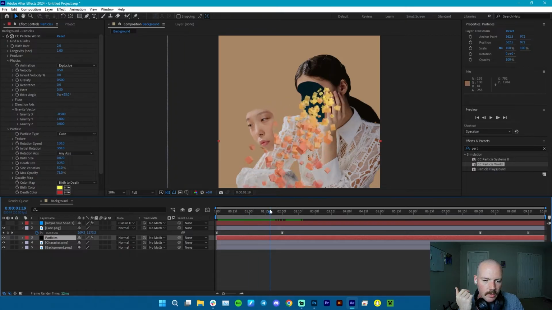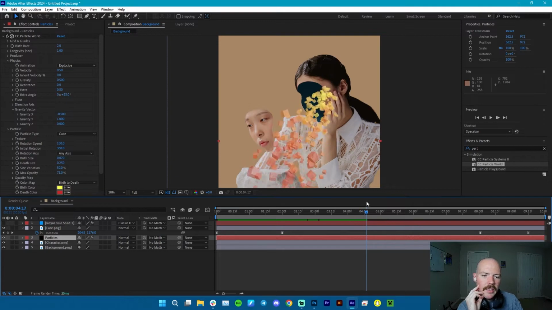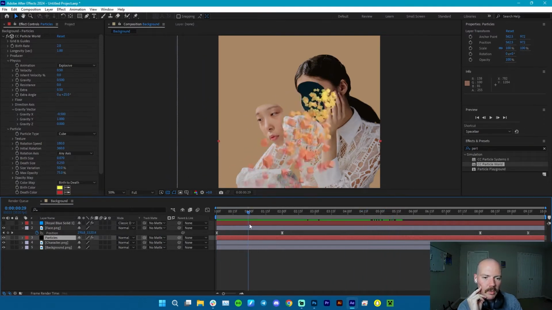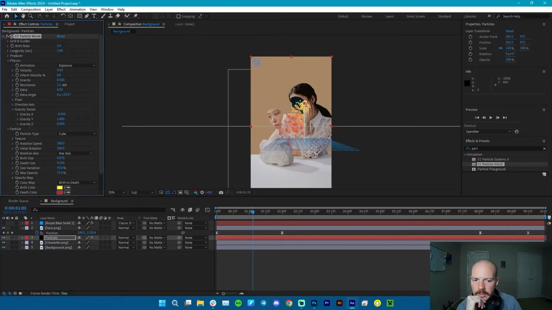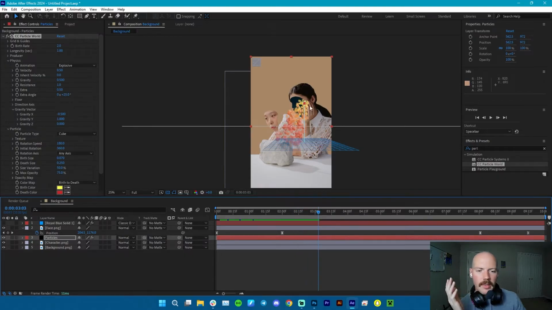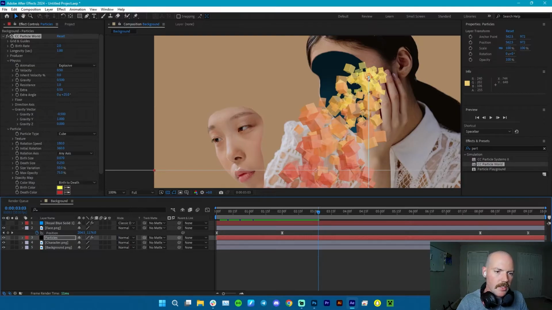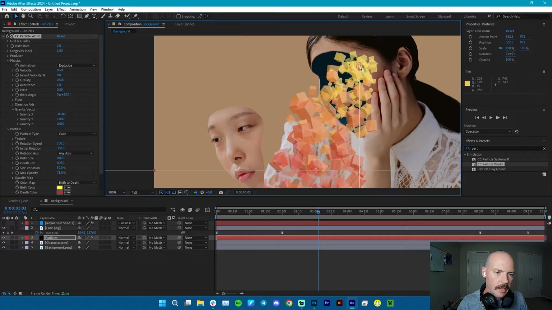And so these will just start pouring out. And now that those are going to be pouring out, resistance to gravity can be up maybe a little bit. All right, let's see what that looks like. That's kind of cool. I kind of like that. Now that we kind of have that, we can just move this anywhere, so we can move this up so it actually looks like it's coming out of her face.